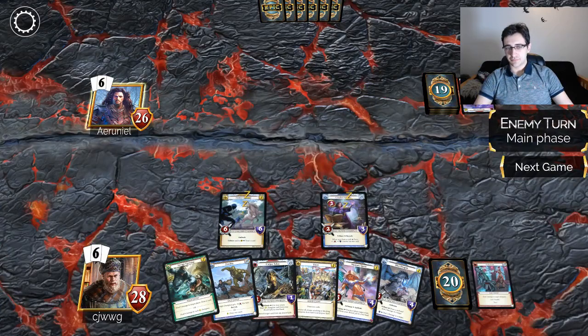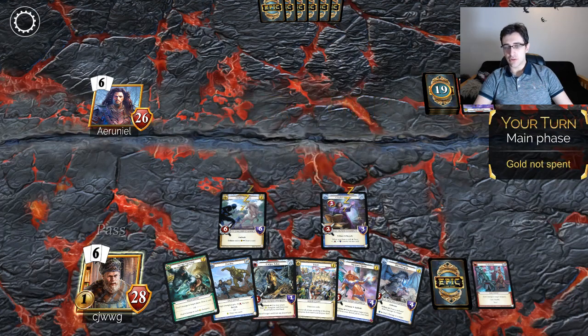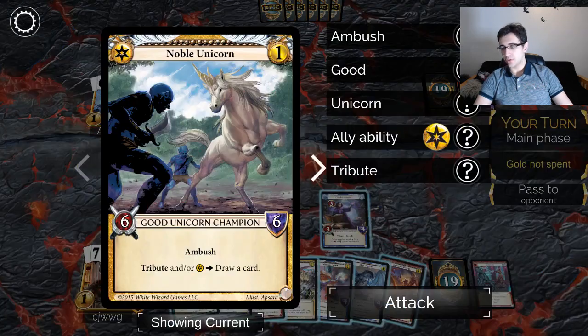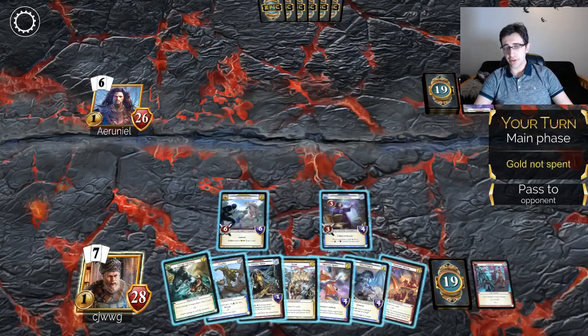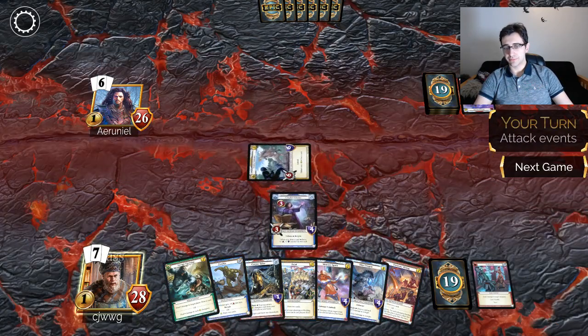Alright. And then our board state is looking very favorable here. I'm going to draw a card. I'll have my gold, 7 cards in hand, 6 cards in my opponent's hand, and these 2 champions, which are both a threat. So normally, when I start with a Noble Unicorn in play on my turn, if I have a good card that costs a gold, I just play it to draw a lot of cards. But I don't want to do that here because I'm already at 7. So I'm just going to come in with the Noble Unicorn.